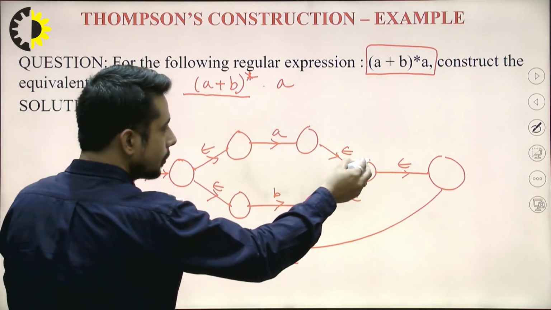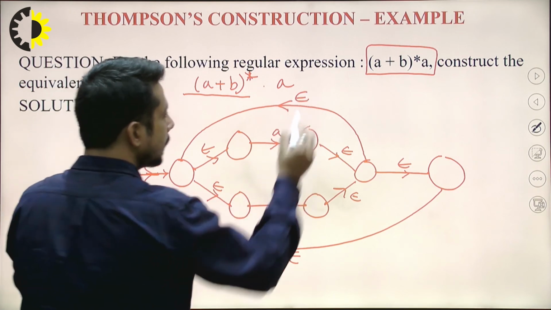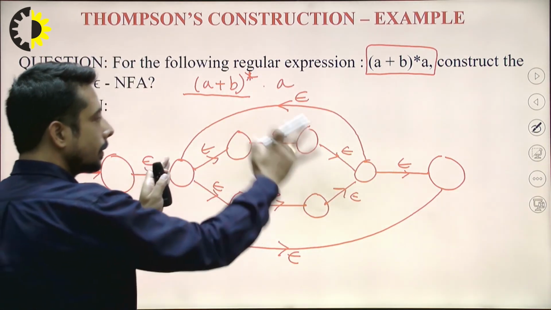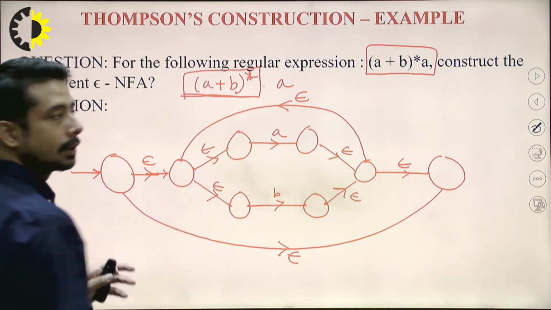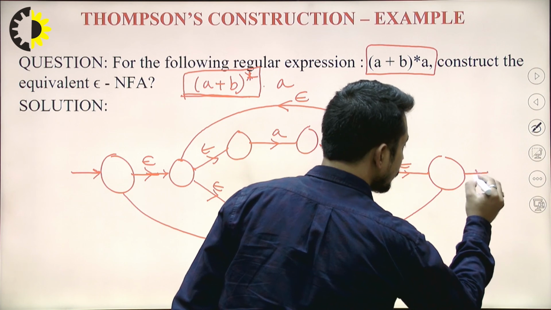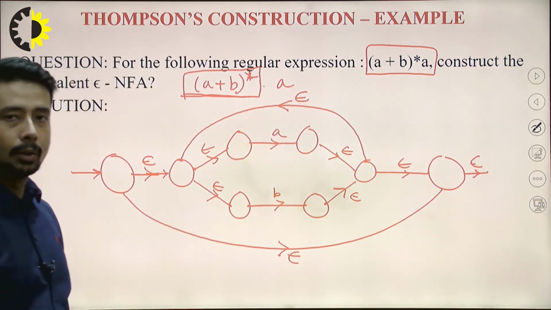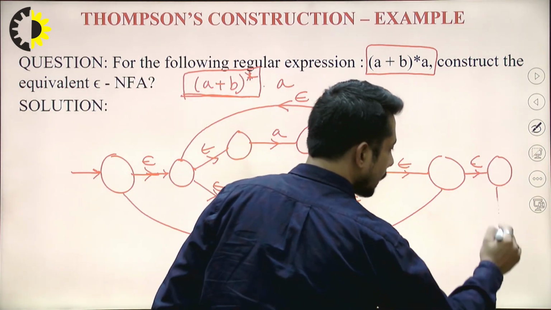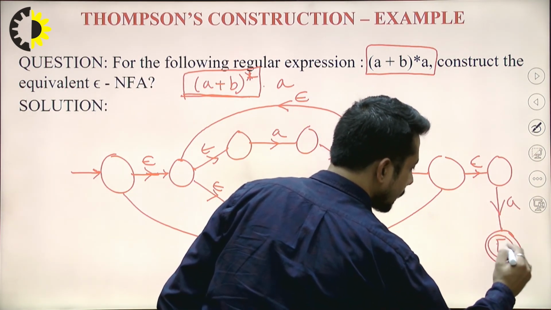No. What do I have to do? I have to backtrack, and I have to add an epsilon transition. Now this will act as A plus B whole to the power Kleene closure. Done. So this particular part is done. What do I have to add? I have to add A. So what will I do? I will do one more. Till here it is A plus B whole to the power Kleene closure. I have to take one more epsilon, and then from here I have to take A as the transition, and this will be your final accepting state.